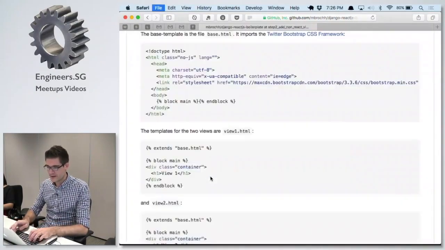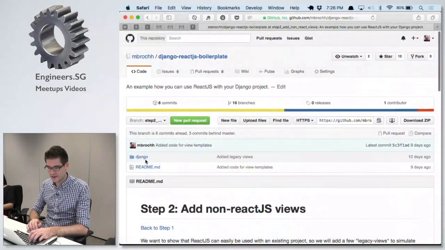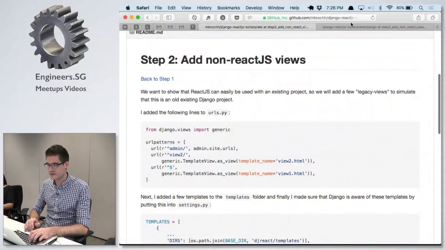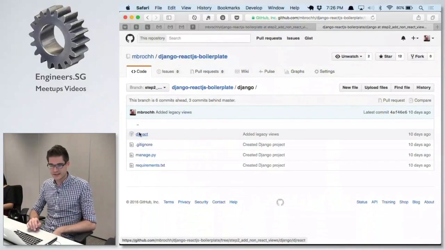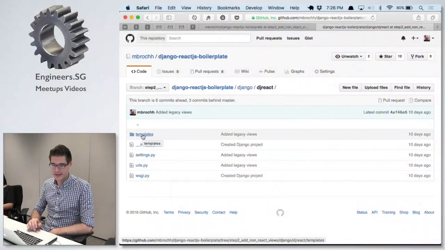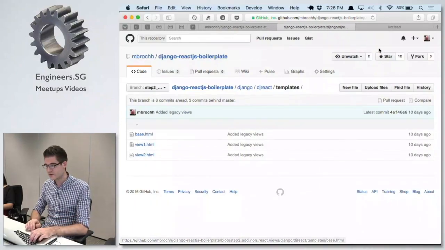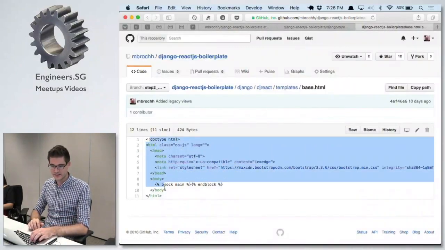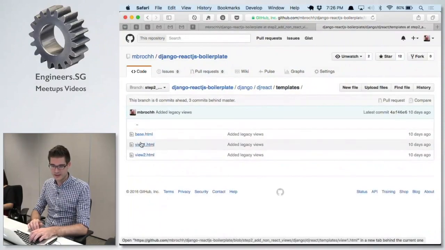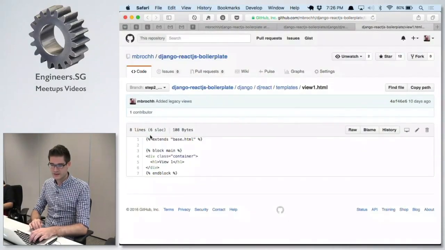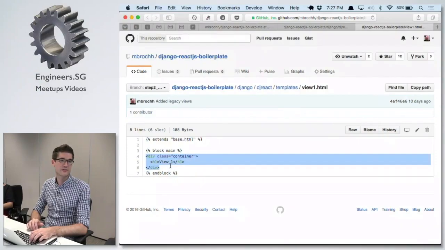So if you look at the code again, so that you can visualize how it looks on the file system, basically what we did in this step is we created the templates folder and the 3 files that I just showed, right? So when you go into the file, you can see it's just this template file with the block, and the other 2 files, they extend the base file and they fill in some content into the block. Okay?